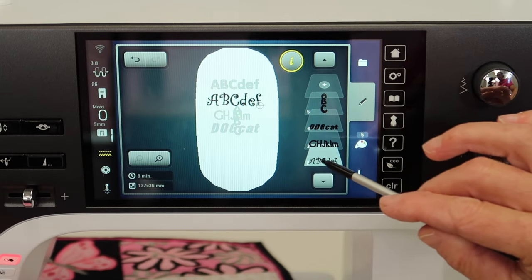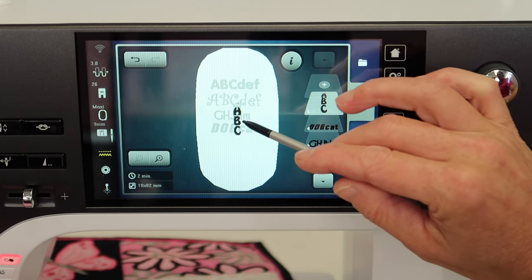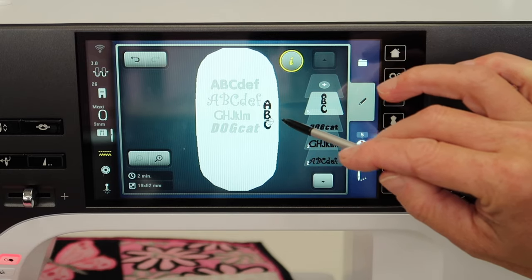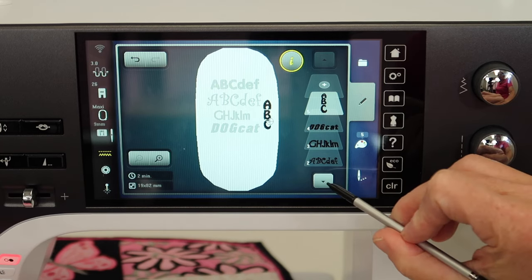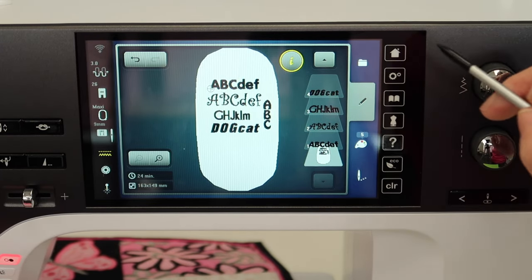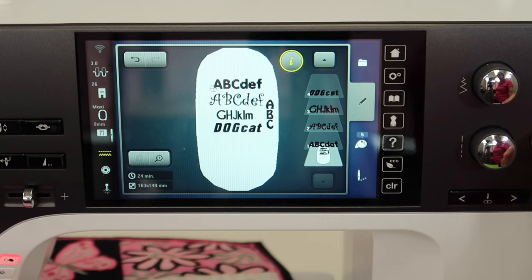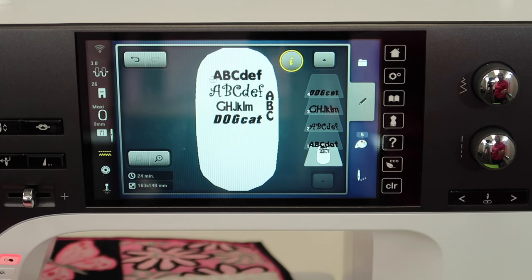Remember, each page layer represents each of the designs. As you pick one, highlight it, then it's the one you're actually moving. If you get all of them on screen and maybe need them a little smaller or bigger, come down to the very first layer — you'll know you're there because they all highlight in a super dark color — and anything you do, like moving them, they move as a group. That's fun for pushing things together to make more fit on one single hooping.